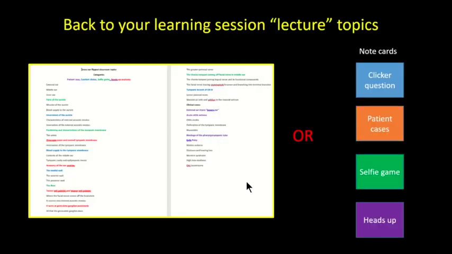Okay, so back to your learning session. You have all of the topics that you are going to cover in your learning session. What I would do is I have made an outline, and then on my computer I highlight which ones I use for which activity, so that I know what I've done last year if I want to make up a new one, or if I just want to make sure that I have good representation of different topics. I've also made all of my topics on note cards, which I can assemble into different categories. That works too. I started off with note cards, and then I moved to an outline that I could save on my computer so I could reference it later. So whatever works, whatever your style, or you might come up with a new way.